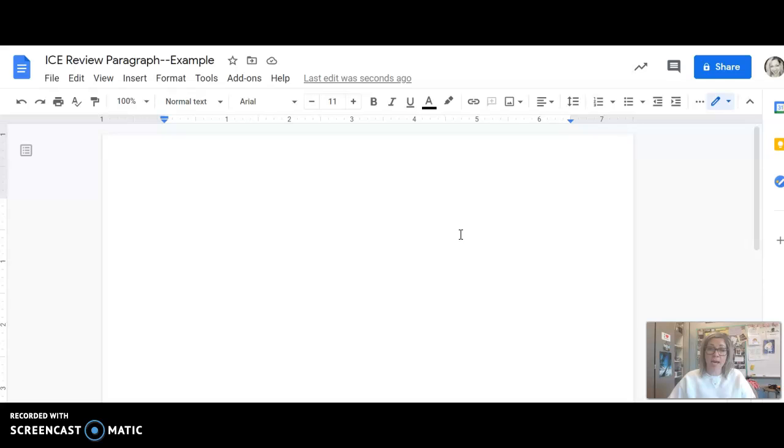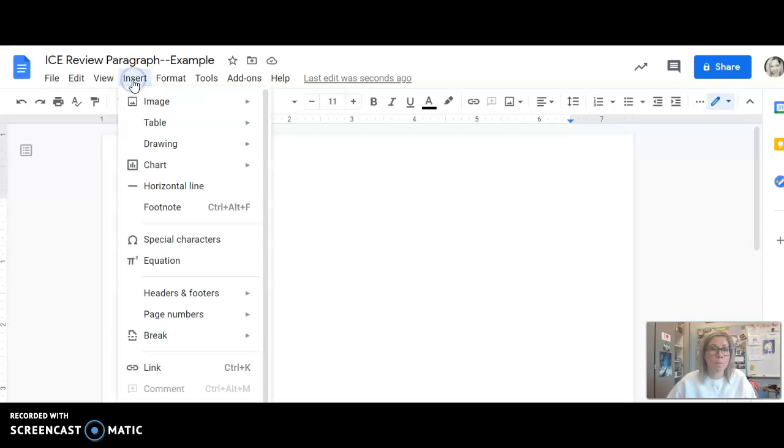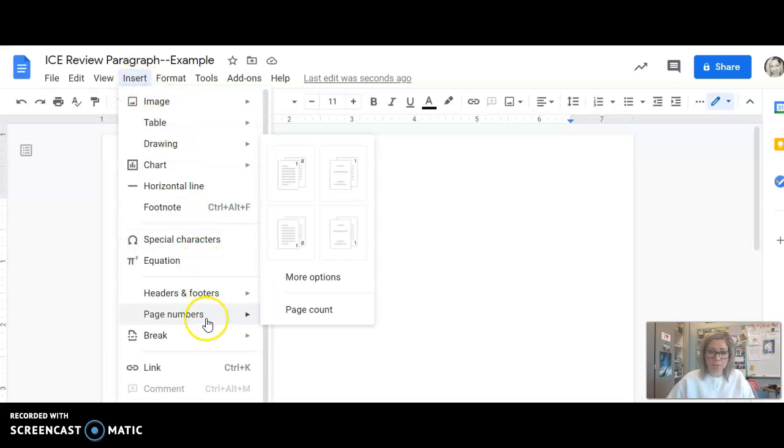The next thing I do is I insert the header of my paper, and the header is what's up here in the top right corner with your last name and the page number. And there is a specific way that you do this that usually confuses students. So please pay attention to this part here. So a couple different things I can do. Well, here's how I start. Go to Insert and down to Page Numbers.